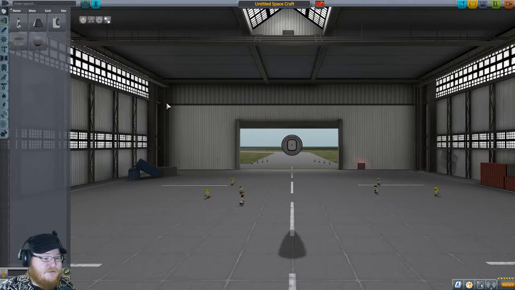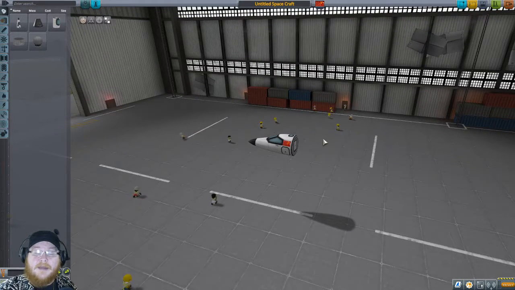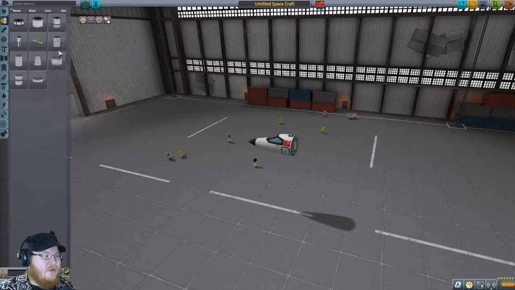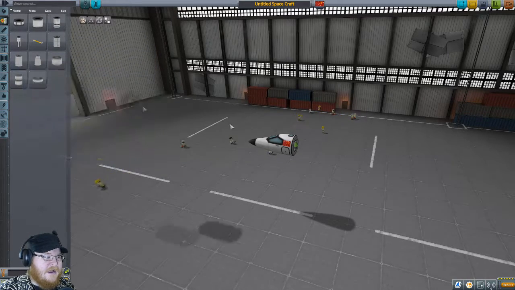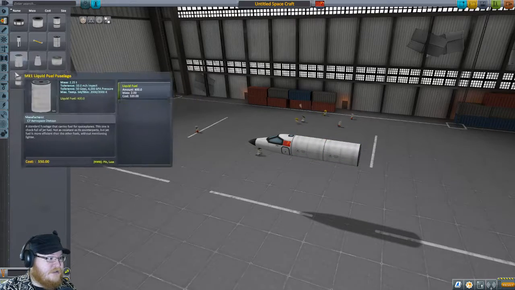So what we're going to do is start building a ship that is capable of landing on top of the vehicle assembly building while also being able to fly long distances. So I think I have an idea of what I want to do. I think this will work. It may not. It may end horribly, but I'm willing to try at least.